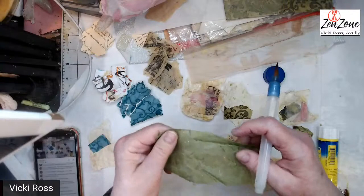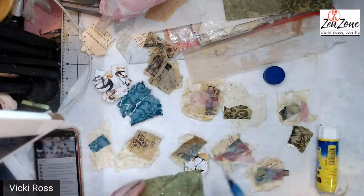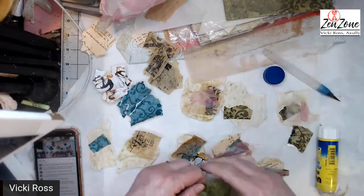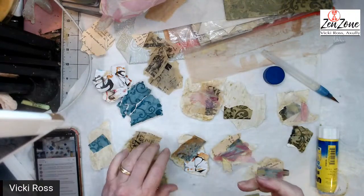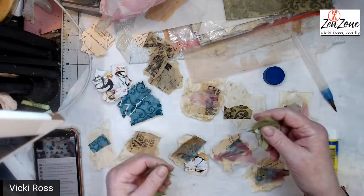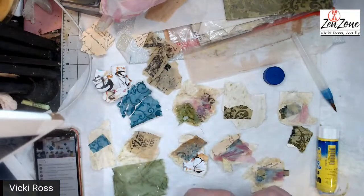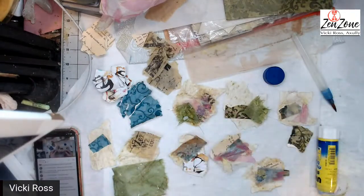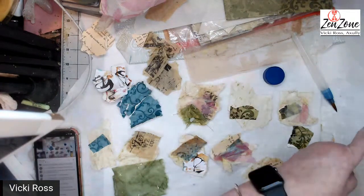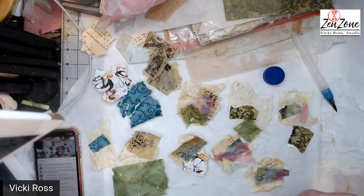I bought these little scraps at Hobby Lobby a long time ago, and they just kind of play around in my studio. I'll find one every once in a while on the floor. It'll get used. Mulberry paper with gold in it. You don't need all those little scraps of paper. Oh, and my glue.